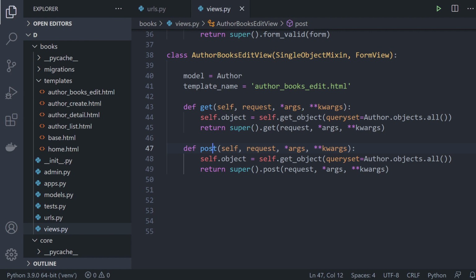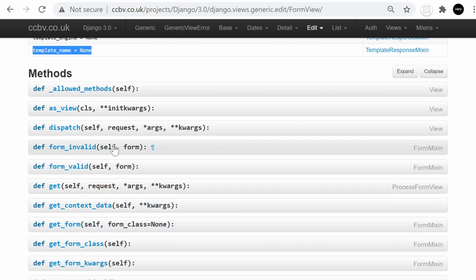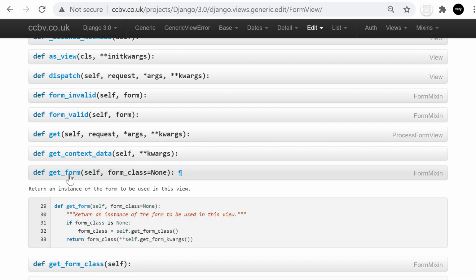Okay, there we go. So now we've got that in place. Now we need to also think about the form. So we're going to need a form. If we just go back into here, you can see get_form. Let's have a look at get_form. Here it is. So this is the function that we're going to utilize to get the actual form set.